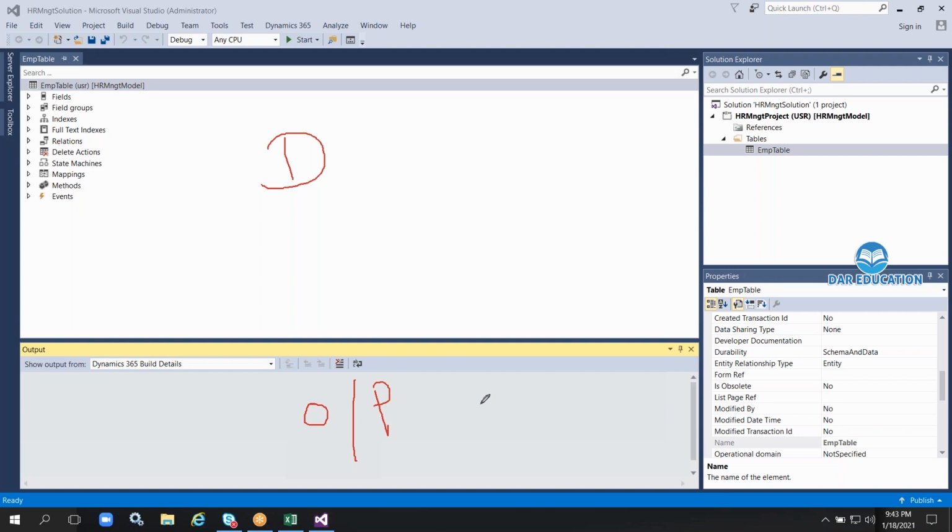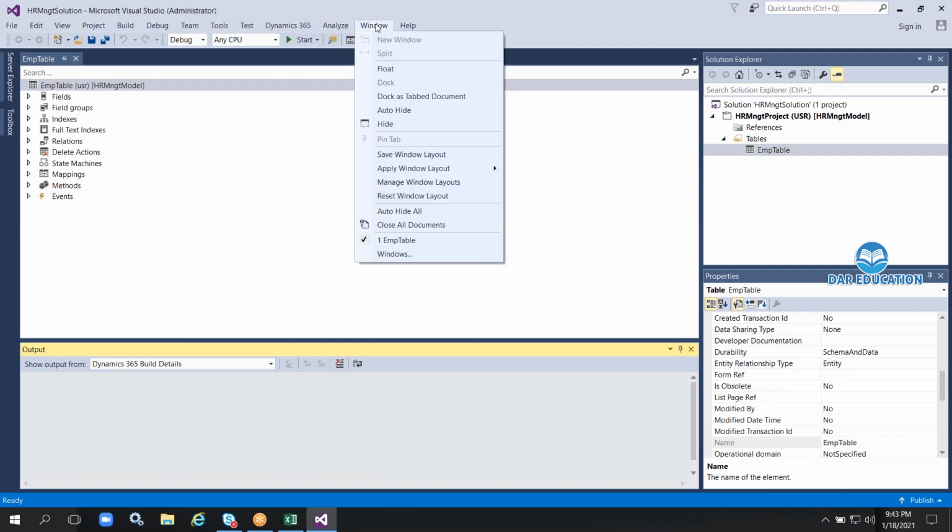In total we have four sections. One more section is the output window here. This is the designer area. This is the output window. Output window means, if you have made any mistakes, everything will be stated here, like a result.